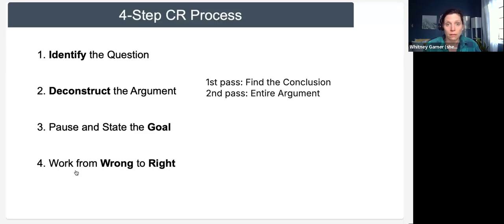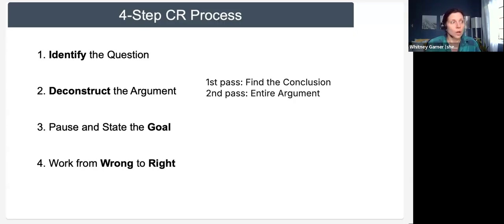I have, on multiple occasions, chosen an answer that I wasn't entirely sure about, but I knew it wasn't the other four. And so I picked it. Does it make me feel the most confident and happy when that happens? No. But I also really felt confident that the four wrong answers were wrong. And while I wasn't fully understanding what the right answer was trying to explain or convey, I knew the other four were wrong. So I was like, well, we're going to pick it. And it was the right answer. Okay. So we want to give ourselves permission to let an answer choice go, come back to it. I don't have to make an assessment on my first pass through for everything.